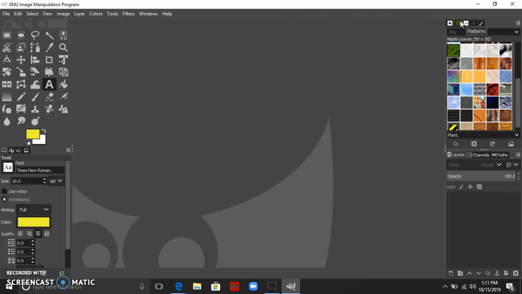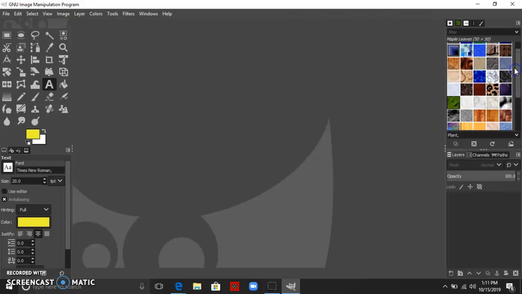So what I did learn, because I have no experience in this application at all, I did figure out how to finally make the patterns part of the background. That was something that I was able to figure out last week.